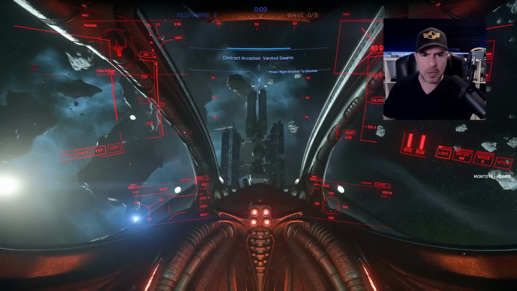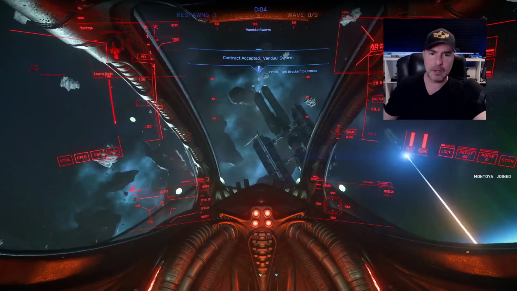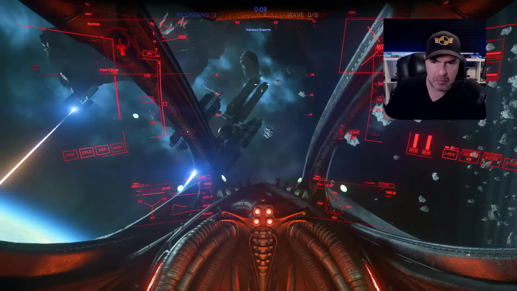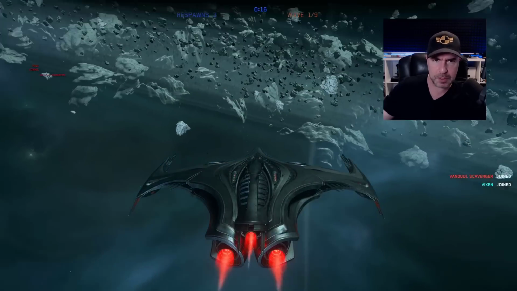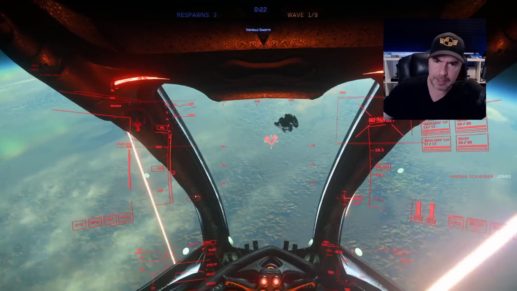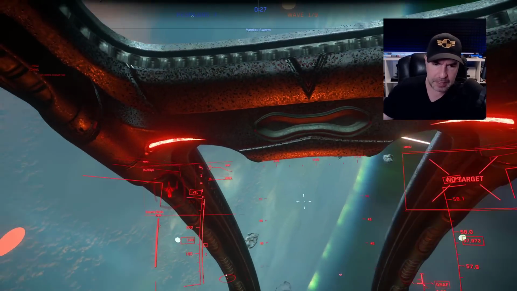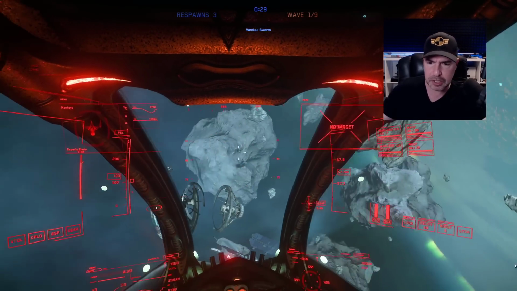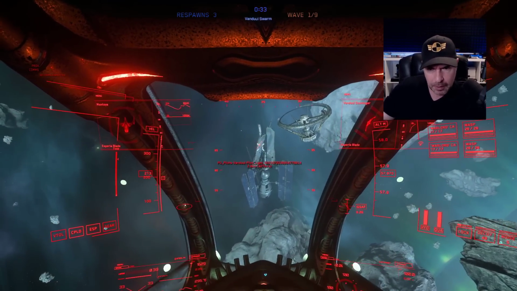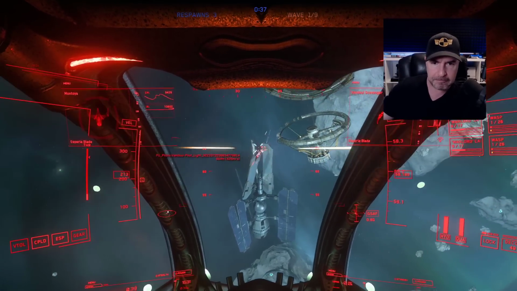All right, well, it's been a while since I've been in Vanduul Swarm. Let's give this a spin. Oh, you know what? In the vacuum of space, this thing is nimble. Okay, that thing moves. My last little flight was in atmosphere, and in space it really does move a lot faster. Definitely a lot more reminiscent of the Gladius. So let's get a target here. Let's see our first volunteer.